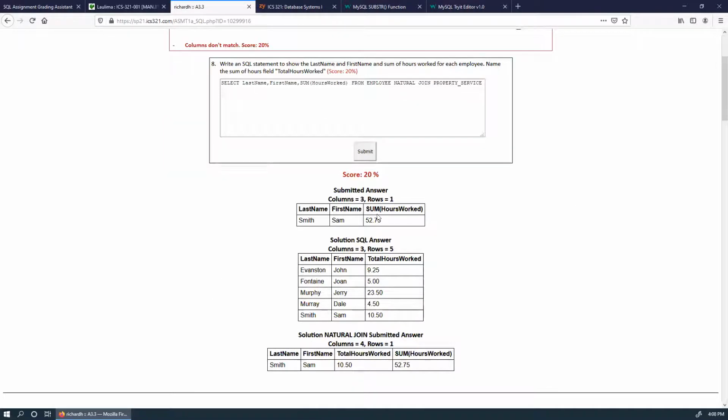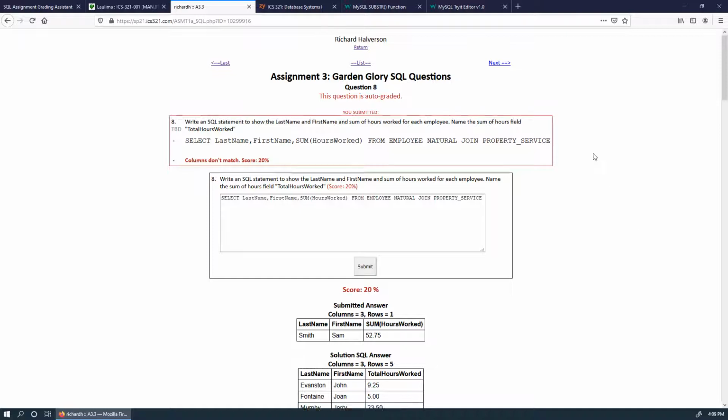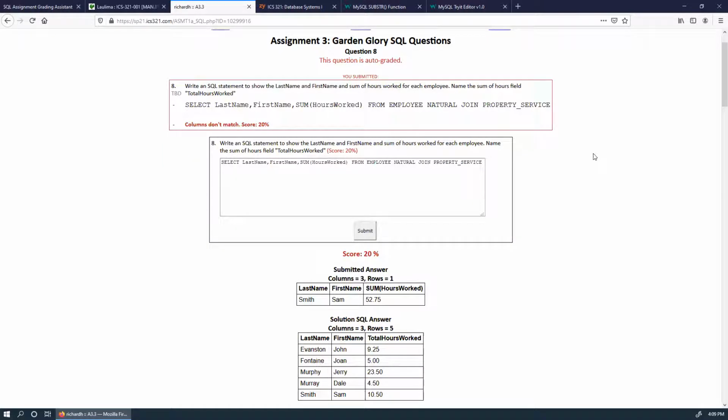Okay, this one, oh. How about group by employee ID? Which employee ID?